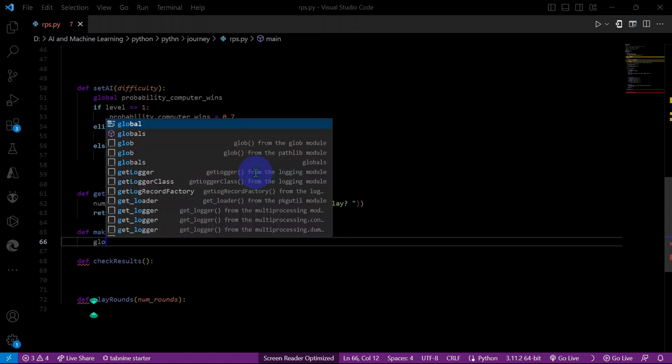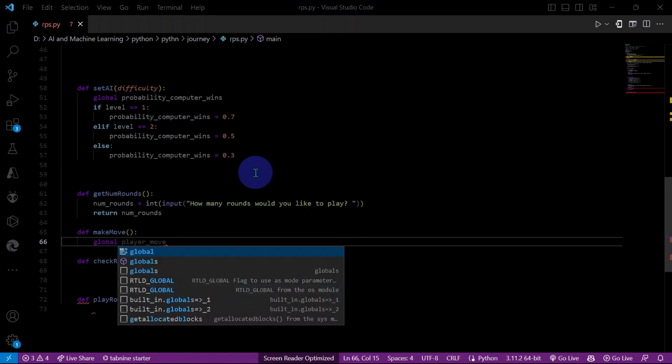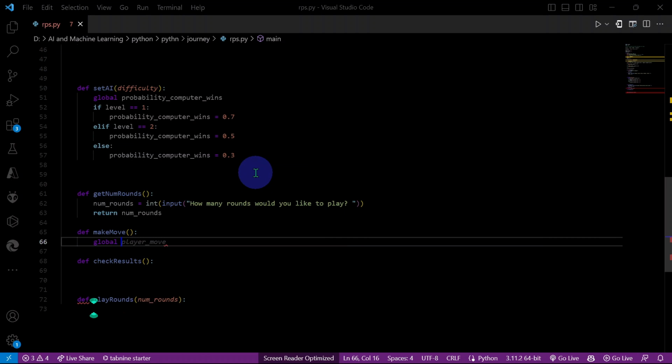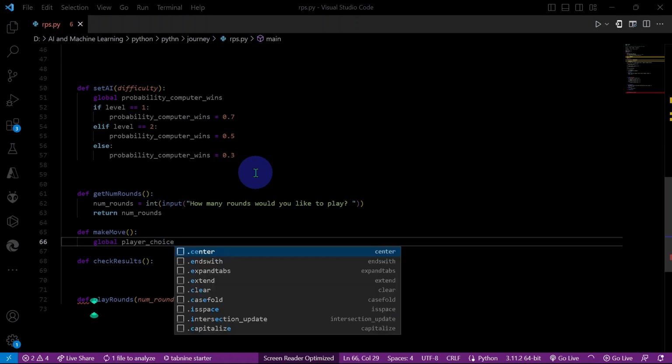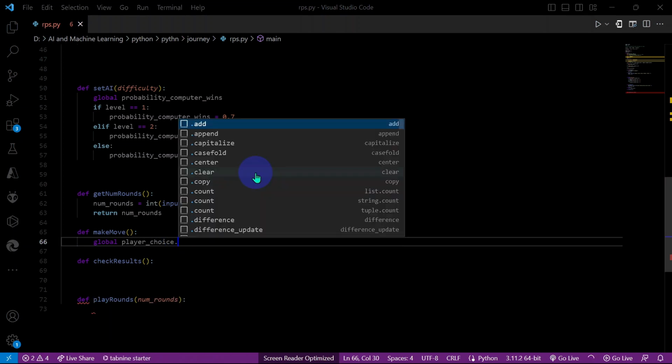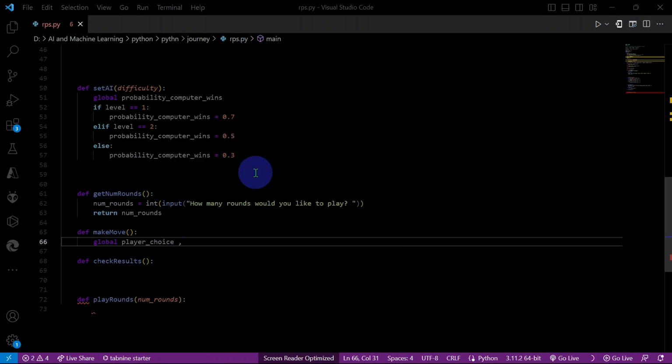So let us have global player choice, with that of computer choice.